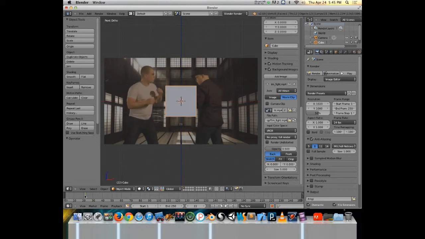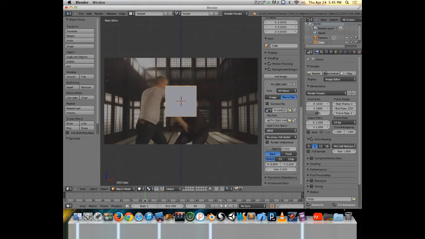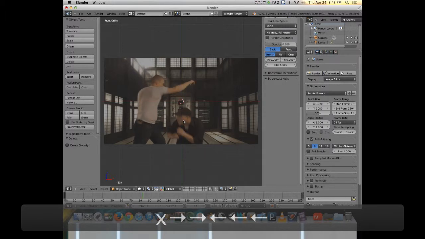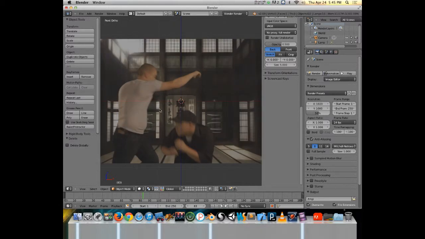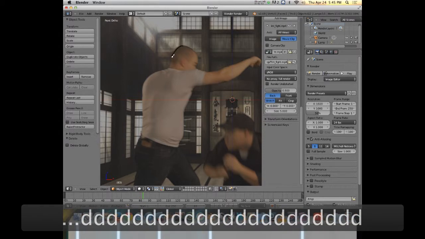So then what I could do if there was a key pose here that I really wanted to focus on, let's say it's, I don't know, maybe this punch. Let me delete this cube. Maybe it's this punch, which is very much probably a keyframe. I can bring that up and then hold down the D key and with my grease pencil start drawing out the shape of the pose so that when I'm ready to start animating, I can have that as reference.